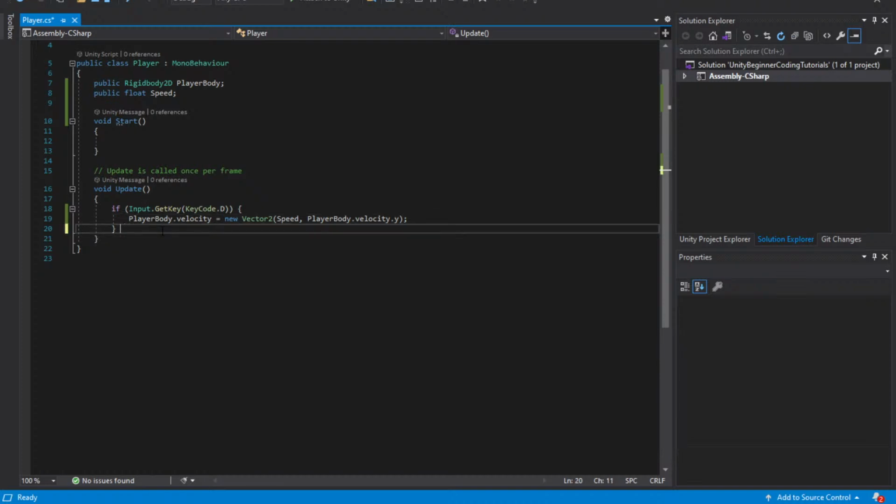Before that, let's create our left going key as well.